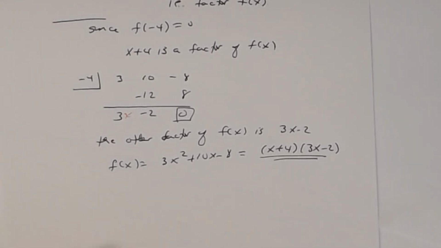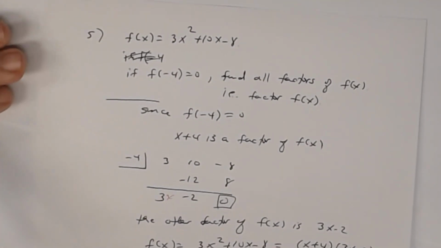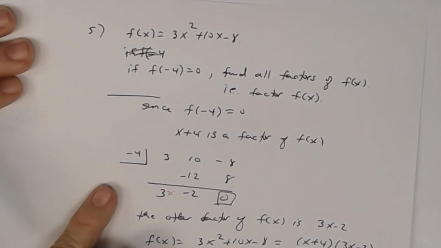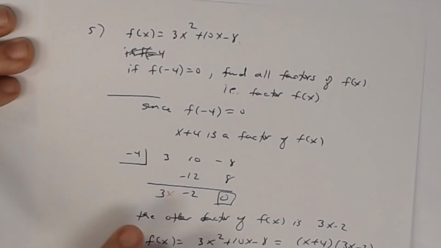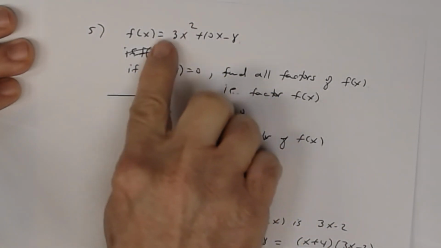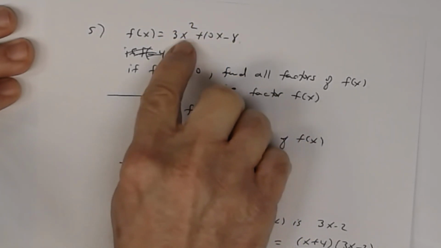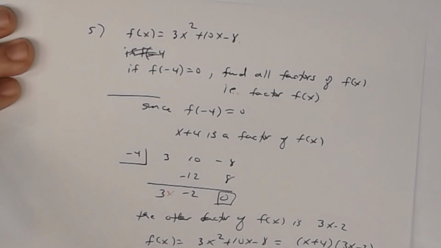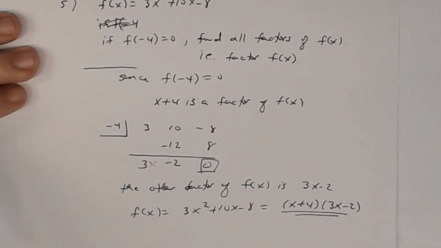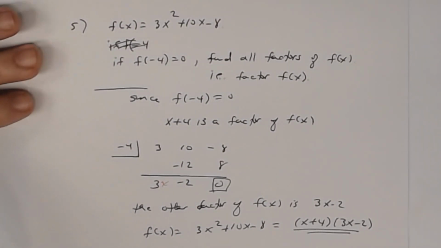Let's look at another one like this. Now, this is going to be important in another lesson that we're going to do. This idea here is called the rational zeros theorem. The rational zeros theorem can help us to factor and to find zeros of polynomials that are much more difficult than this. All right, so that's called the rational zeros theorem. So that's going to be another lesson. All right, so let's do another one like number 5.